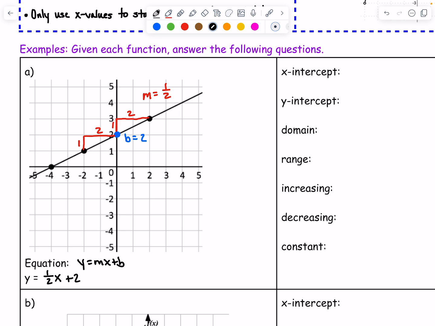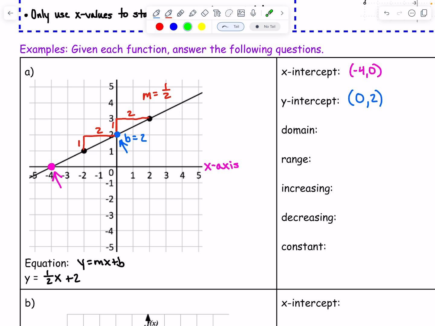Now let's pick out some good things on our graph. It asks us to find the x-intercept. I see the x-intercept is over here at -4 because that's our x-axis that's horizontal there. So let's put the -4, 0 was our x-intercept. The y-intercept we already found was the 2. So let's put 0, 2 was our y-intercept. We normally write those as ordered pairs because they're points on the graph.